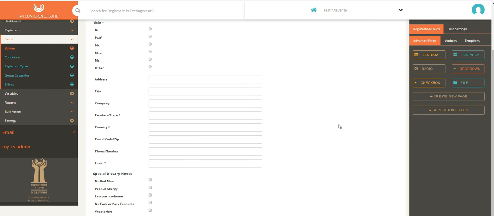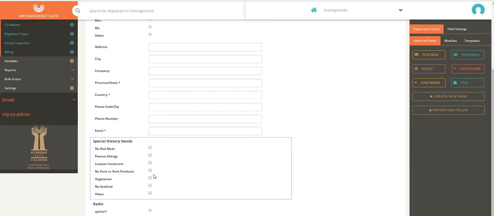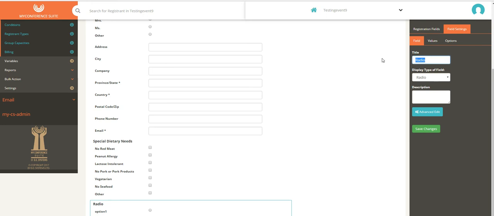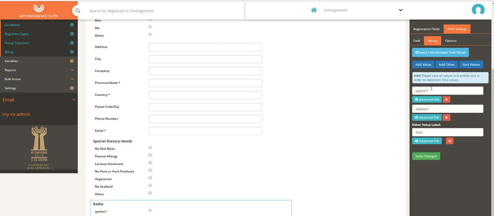So let's say, for example, we have this template, and this is what we usually ask with our event builds, but we have another question that we want to ask. So I'm going to drop this radio button down at the bottom, and we're going to actually create a question. And to do that, we just hit the edit. We're going to give it a title, and we're going to say social event. And it's going to be a radio, and the values are going to be yes or no. And we're going to save.